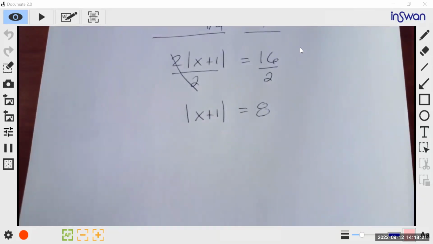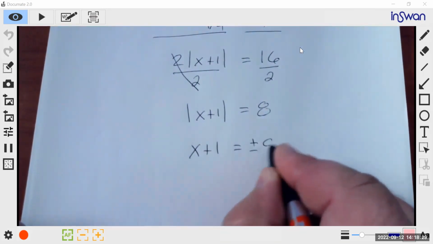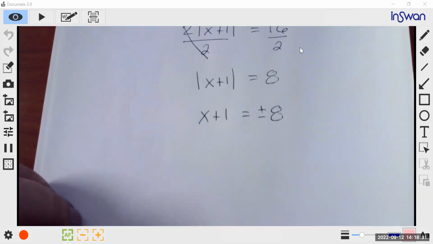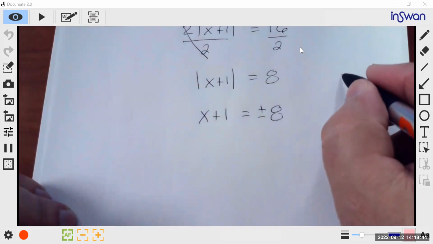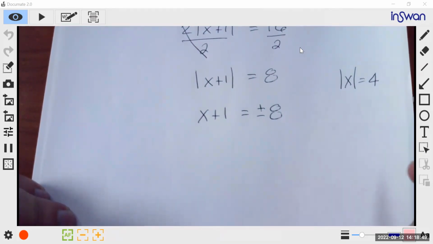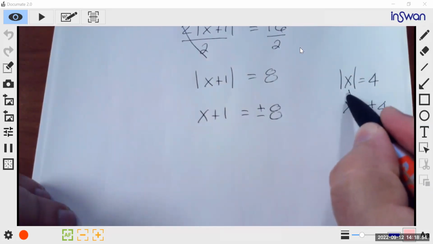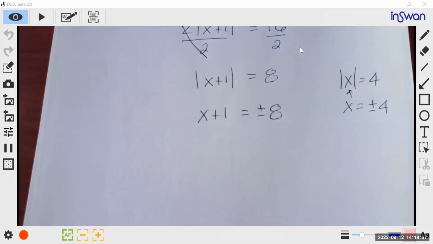Now, there's nothing else to get rid of except the absolute values. We can drop the absolute values, which means we got to put a plus or minus in front of the answer. Does everybody understand why we put a plus or minus in front of the answer? Exactly. If absolute value of x equals 4, that means x can be either positive or -4 inside there. It'll give me the answer of 4. That's exactly what it means.